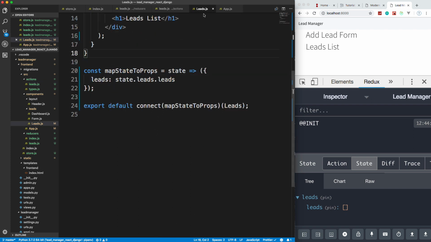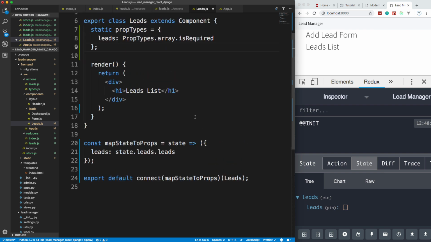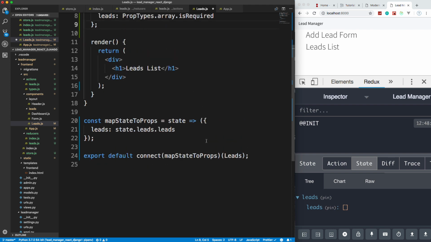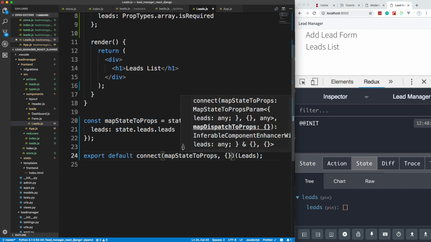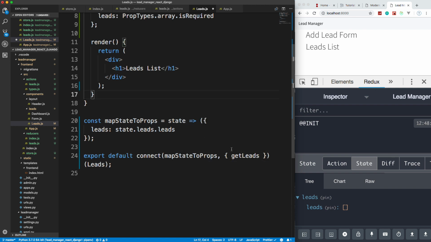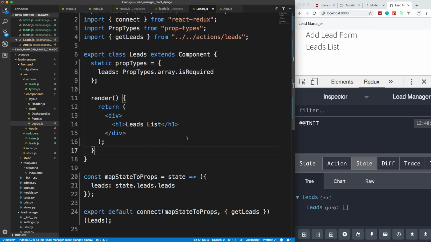So let's go back to the leads component, and just like we mapped the state that's coming down from the reducer to props, we can also call these methods from props, but we have to add a second parameter in here with an object with the method name, so getLeads. All right, so now we have access to this.props.getLeads, and where we want to call that is when the component loads, right?